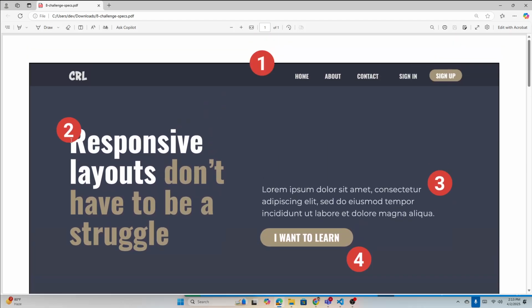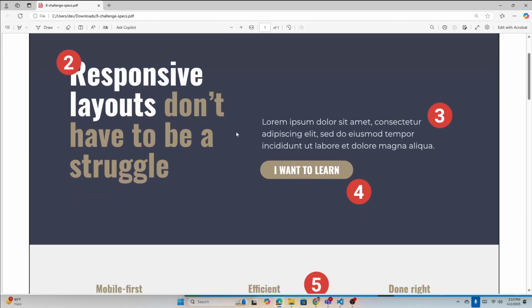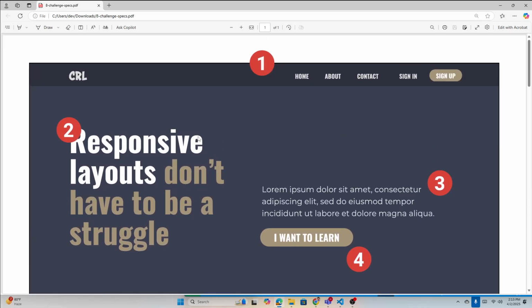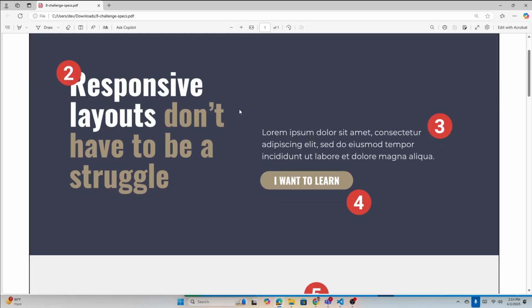So good. Let's go back and work on the second section. So we have this one. Look here, similar thing, we're gonna need a box, a section. Section has this container, which will put this in the center, and then inside that container we're gonna have another div which has two children, the flex div, first child, and this is the second child, right? So that's how we have to work.